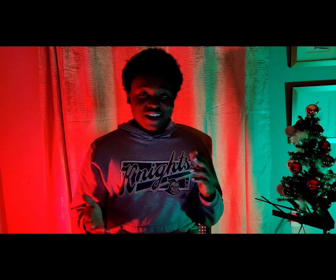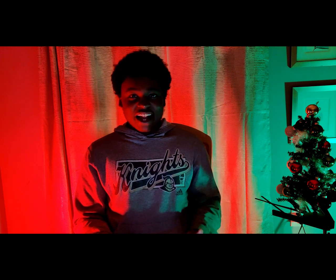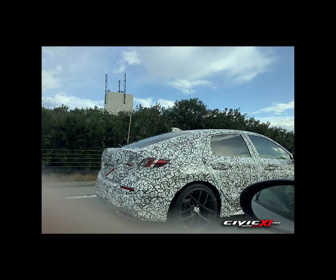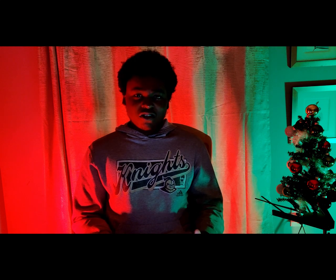But anyway, I want to talk about the hatchback. There have been some spy shots of the hatchback. From what I've seen, I'm not really in love with how it looks. From the lines and stuff, everything looks similar to the Civic Prototype, but when you hit the rear, it kind of has more of a crossover style instead of a hatchback look, which I'm not really digging. It looks fine on the Type R models, from the spy shots I've seen of that, but in its base form, I'm not really liking it.